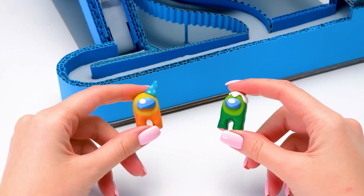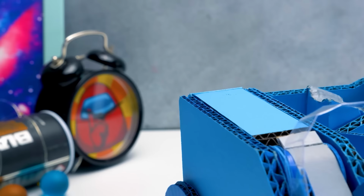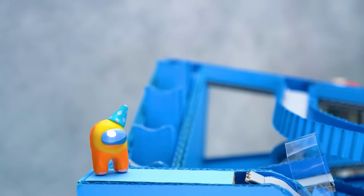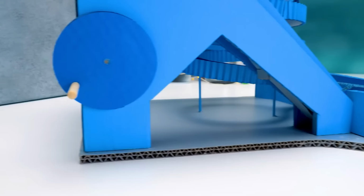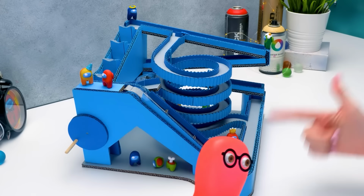Who do you think is a good guy? And who's the imposter? This one. No. This one! He's quite suspicious. I think you can continue your investigation while adding the decor. Do it! A moment, Sue. Check this out, Sue! Great job, Sam! Now let's look at our treadmill from all sides.